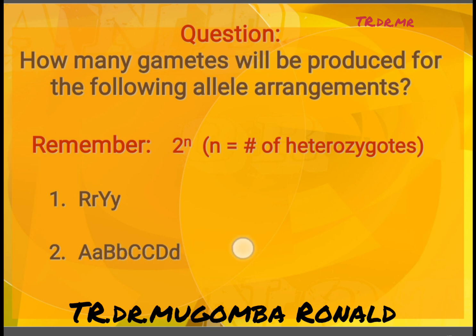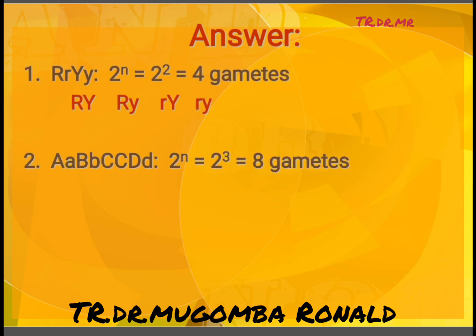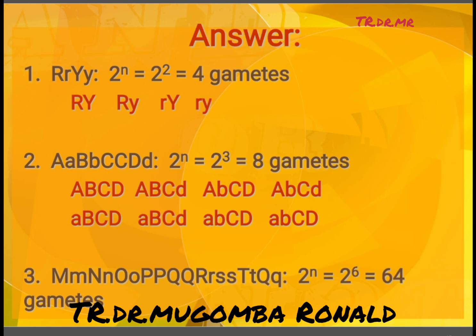So this one will automatically give us some other value. And the list continues like that. So we can see that we have seen this one here. We shall have 8 gametes, which is 2 to the power 3. The last one we shall have. So you can see the different combinations. These are the different combinations which are formed.